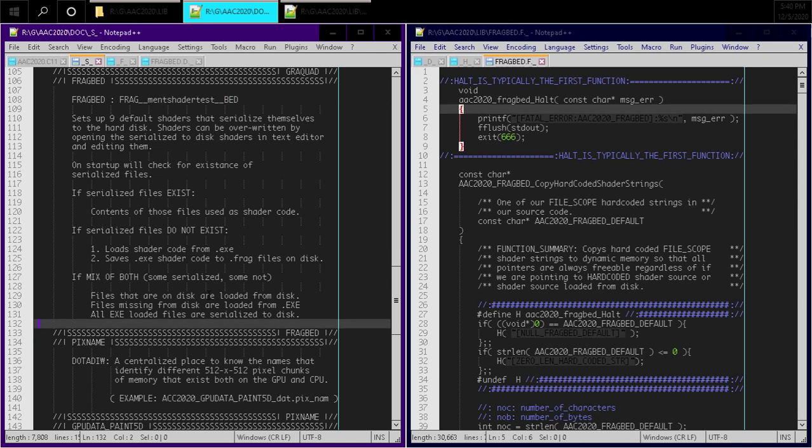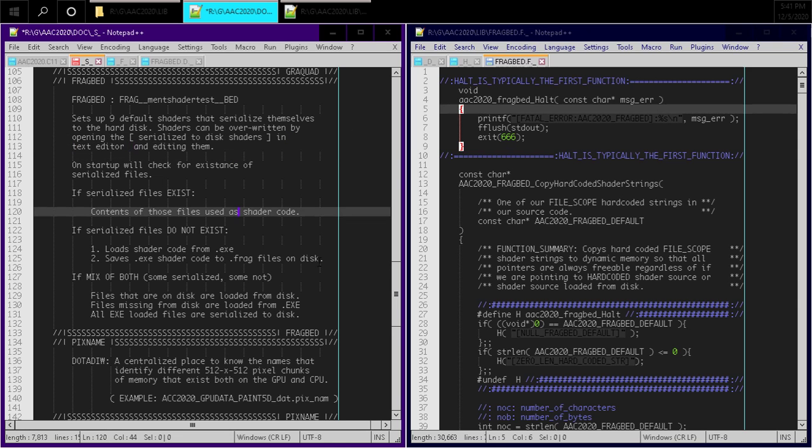So let's read this for a second. Fragment shader testbed sets up 9 default shaders that serialize themselves to the hard disk. Shaders can be overwritten by opening the serialized to disk shaders. I'm going to put this in brackets here so that I know that this is one concept so that it reads a little bit better for me.